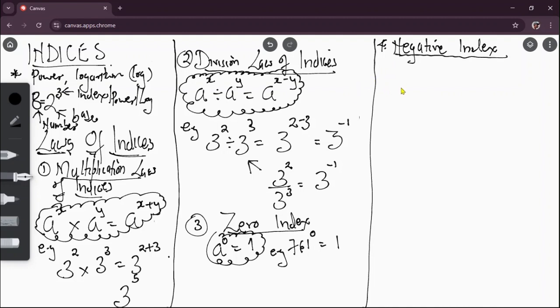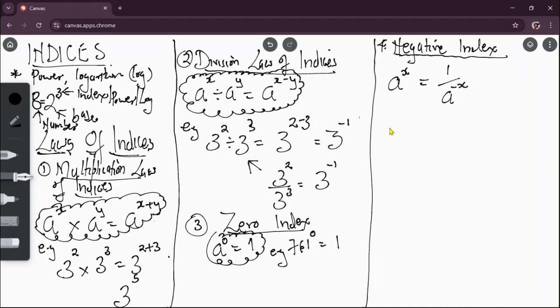This one again is a very important law in mathematics, the negative index. Simply, I put a summary this way. If I have a power x, this can also be written as the reciprocal of this number, but I change the sign. The sign here is positive. So if I want to write it as a negative index, I can just drop it down, the reciprocal. Remember here, the denominator is 1. The sign was positive, I change it to negative like that.